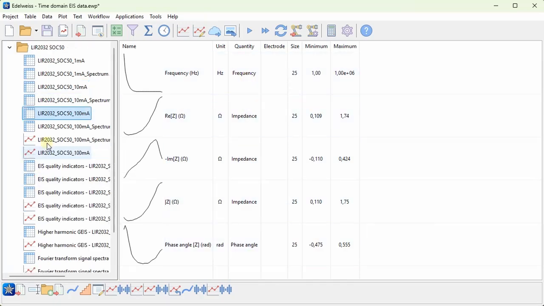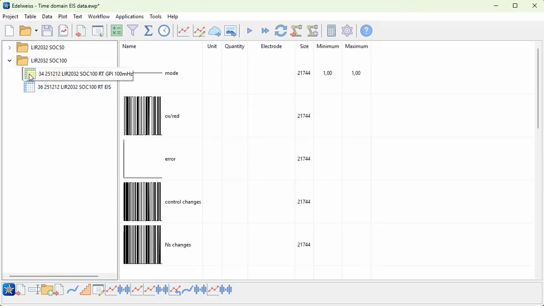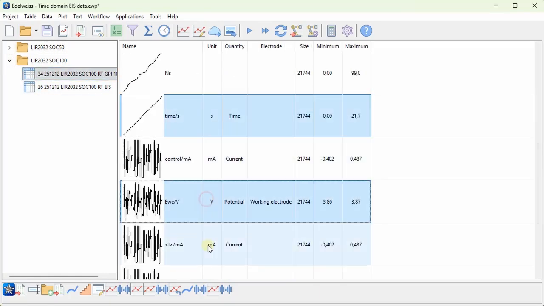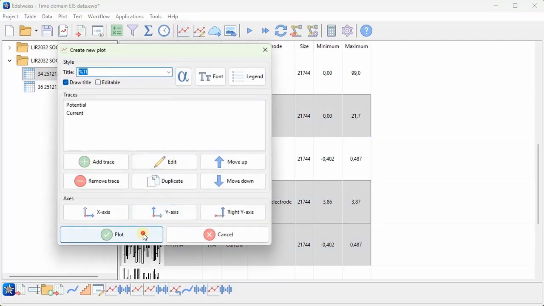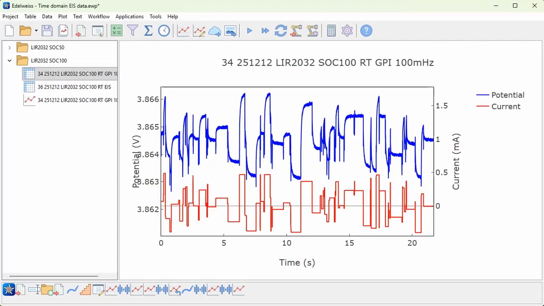But to demonstrate this feature, I have some other data loaded. This is measured by a BioLogic SP200 potentiostat, and I can show you the potential and current versus time traces. So as you can see, this is kind of semi-random current steps and the corresponding potential. And based on this data, we can actually calculate the impedance of the battery cell. And this can be useful for quite low frequencies, since this takes a long time to measure with normal EIS. But when you do these kind of time domain measurements, you have a lot shorter measurement time.